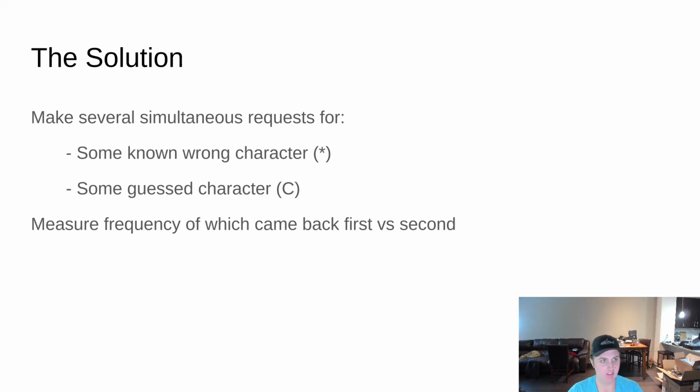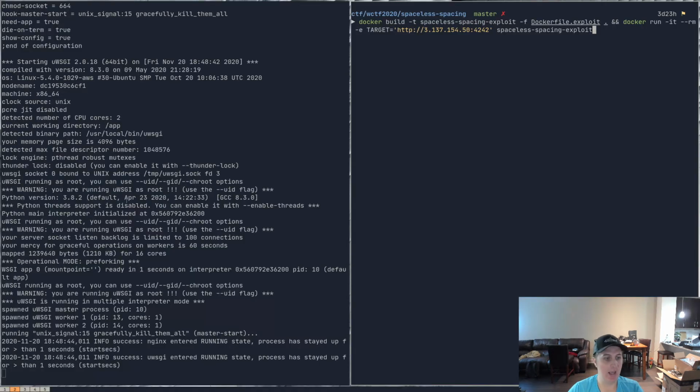We've kind of gone through this presentation. We've kind of talked about HTTP 2.0. Let's see the attack in action. Okay. So I have a remote running AWS instance on this left terminal, and I've got an exploit script that is in the released material, or at least it'll be released after the CTF, that basically allows you to deploy the challenge as well as deploy the exploit for the challenge.